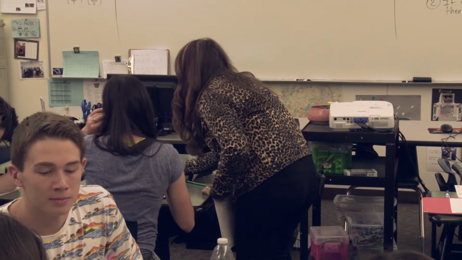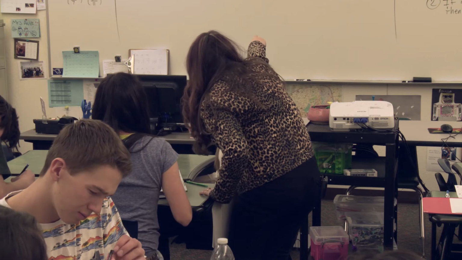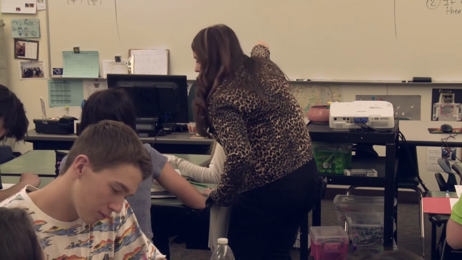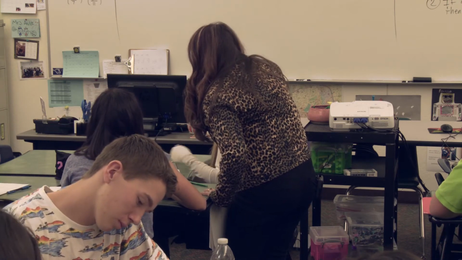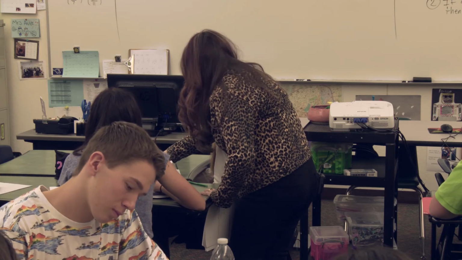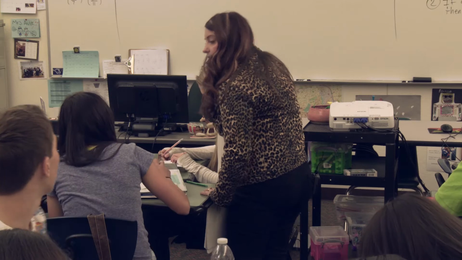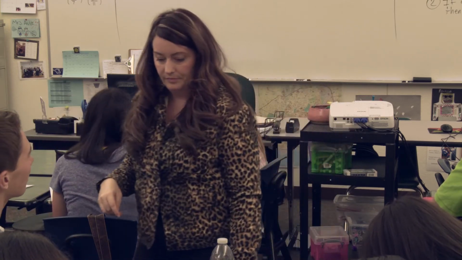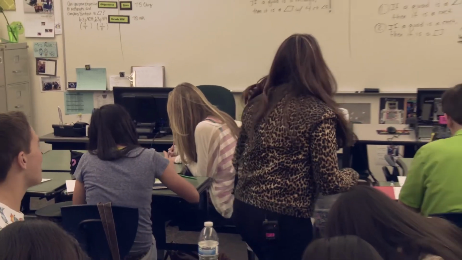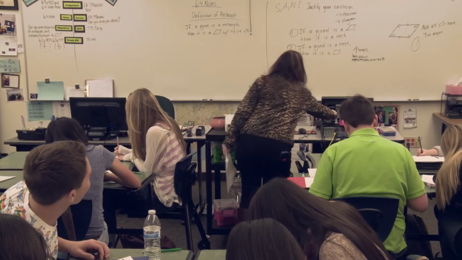Okay, if a quad is a rectangle, the only one we have for rectangles is that it is a parallelogram with 4 right angles. This is what we're trying to prove, so we can't use it. So you should start with this. Wait a minute. Okay, and then you might be able to go from there. It would be segment addition, if anything.